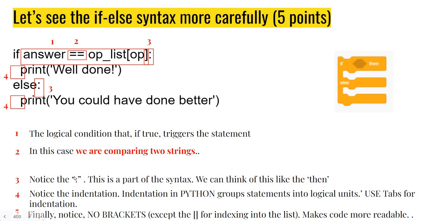Think of it like the then. Again, the two indentations. Now this is important. The if part is indented, the else part is also indented. There's also a colon after else. Once again, notice that there are no brackets except the ones that are used for indexing or for prints, but those don't interfere with the way of reading the language. Also, just like the if statement, the indentation determines when these blocks end. So the moment indentation ends, the if ends, the else ends, and so on. We'll see this once again as we go forward.